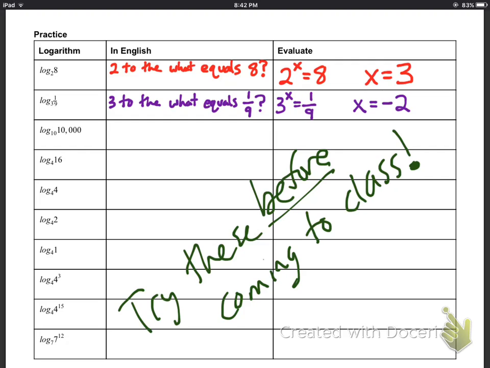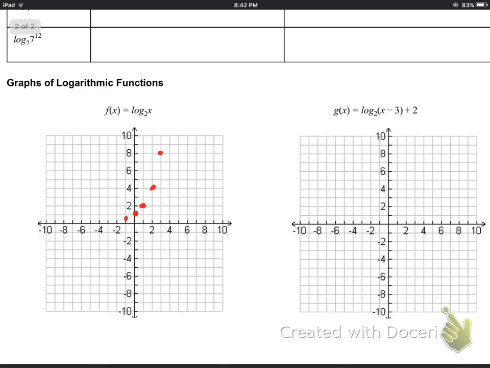Let's move on to the very last part, graphing logarithmic functions. I just want to really quickly show you how you slide or translate and transform functions. You notice I start off by plotting the points. It always helps me, and you connect the dots. So we already did that earlier in the lesson. Log base 2 of x. Oops, I just realized that is not log base 2 of x. This is 2 to the x. Let me write that down, 2 to the x, okay.